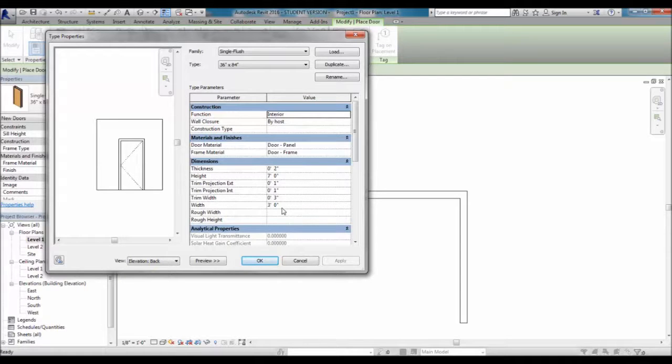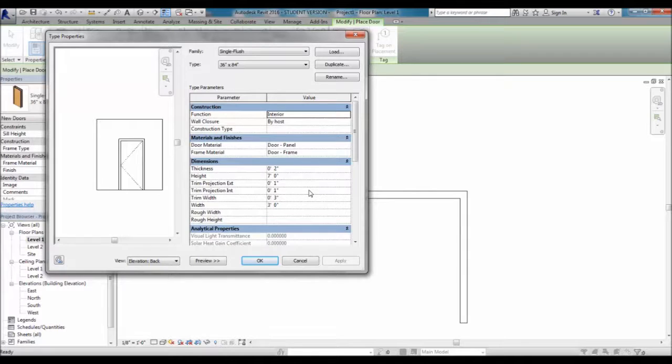if you select a Marvin window and load this into Revit, you may have 50 different options here to choose from, depending on the model type and all of that. You might have trim thickness, muntin sizes, all of that kind of stuff you'll be able to choose through for your window. And again, that all goes back to whoever built that Revit family, and how much adjustment they built into it.